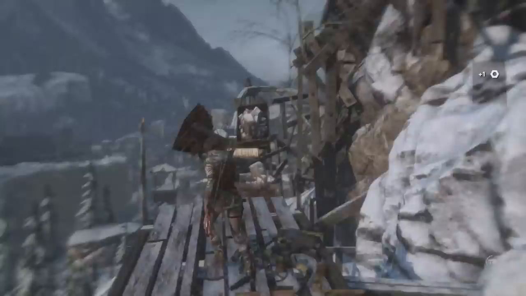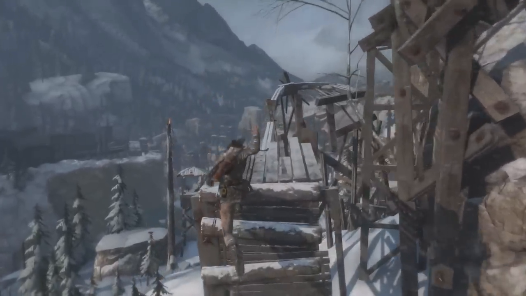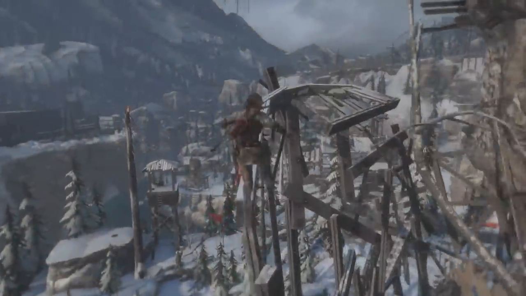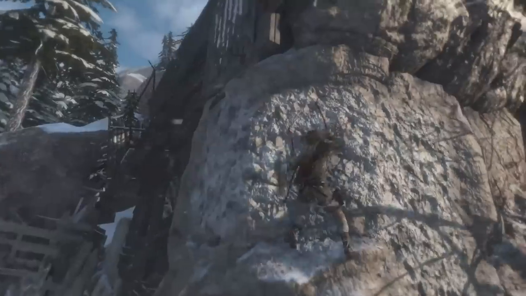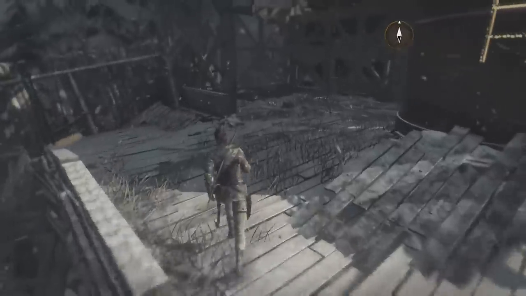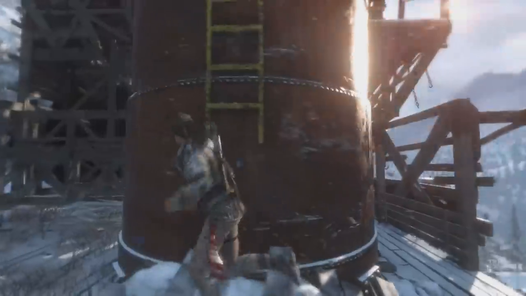Okay, wow. Now let's go ahead and remove this. Jeez, Lara. I don't like this. Oh. Yep. Oh boy. We're gonna go over here, right? Yep. And we'll double jump this one. Oof. It's always good to pick up a pile of wood. Okay. Let's go ahead and get up here.